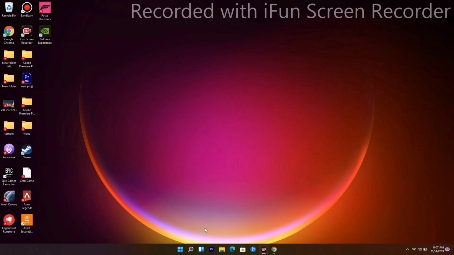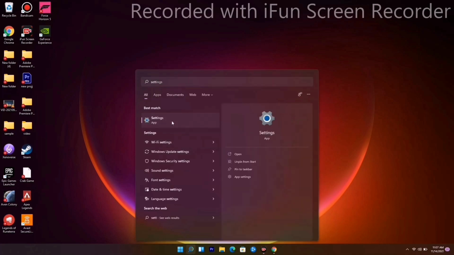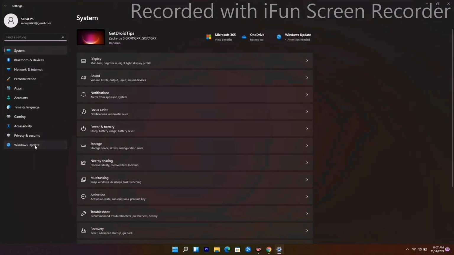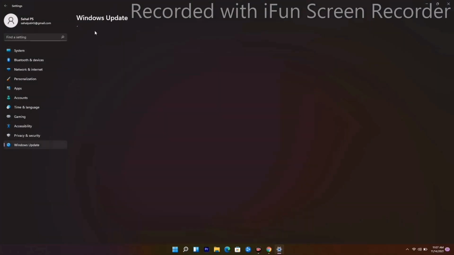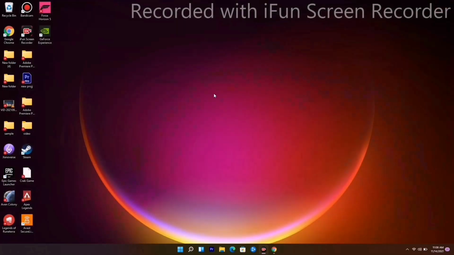And the last and least one is to go over here and go for Settings. From here, go to Windows Update, and make sure that you update your Windows and that it is on the latest version, which is very important, or else you will be having trouble. So these are basic things which you have to try out when your Warframe is stuck on the loading screen and how you can fix this up.